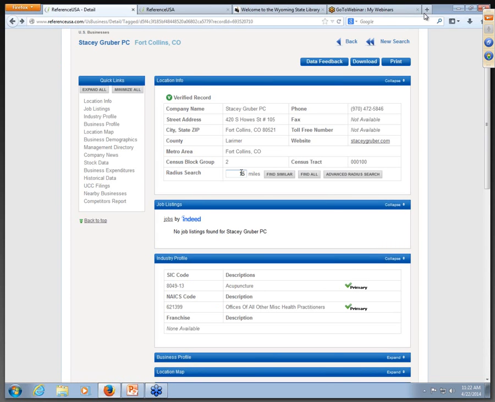The other way I can use this radius search, I'm going to put 2 miles in, and now I'm going to find all businesses around that. So for example, you wanted to open a business that catered to a certain clientele.